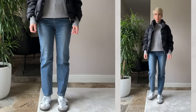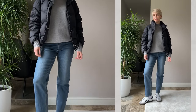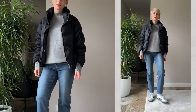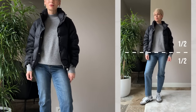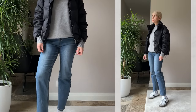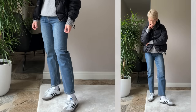Here is how most women wear a puffer jacket. Don't get me wrong, it looks okay — practical and comfy — but it just lacks a little bit of character. The color combo of black, gray, and denim blue is too muted. Silhouette-wise, we have equal proportions which most of the time do not add up to the silhouette and look rather dull. No accessories, no focal points — as a result, the outfit looks boring.